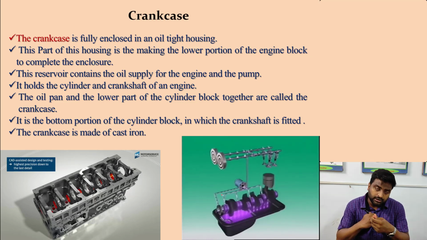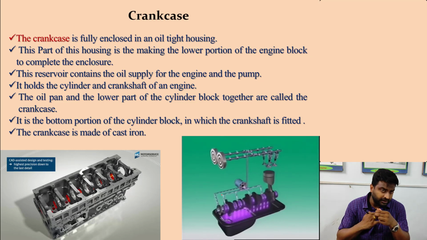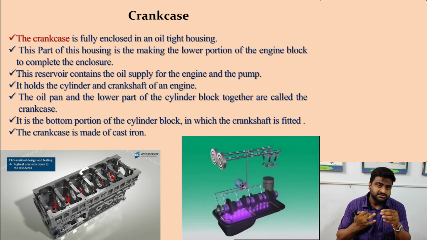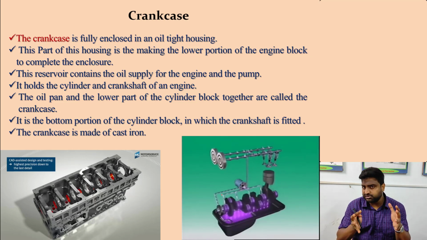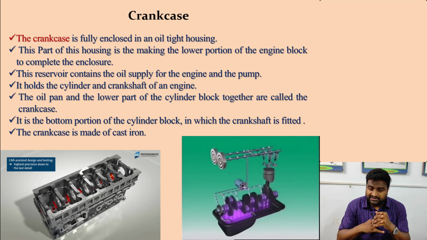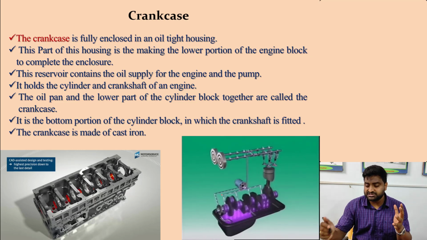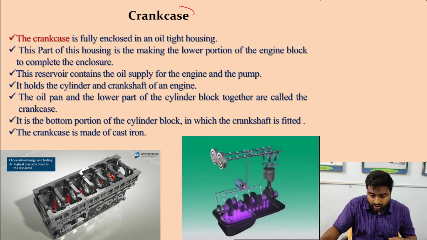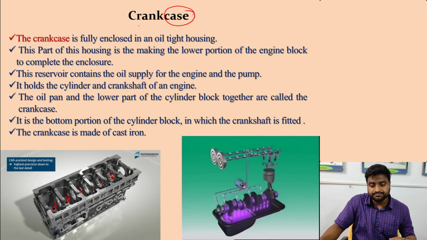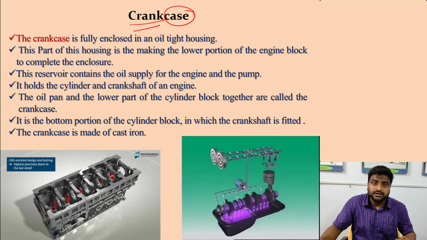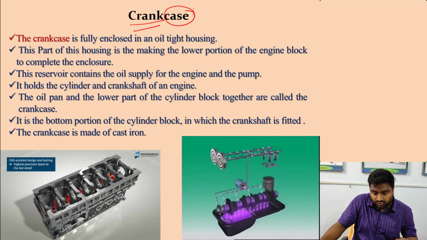So you have read about the cylinder head: the valve, the camshaft, the timing gears are all there in the cylinder head. In the engine block, you can see the cylinder liners, the pistons, the connecting rod, all these things are there, or the major portion is there in your engine block. What is there in the crankcase? As the name suggests, crank means what? It is a case or covering which actually covers the crankshaft. So that's why it is known as the crankcase.